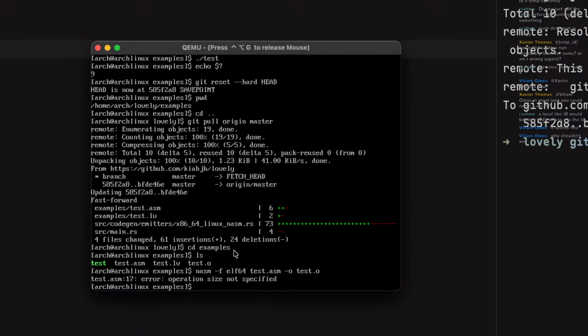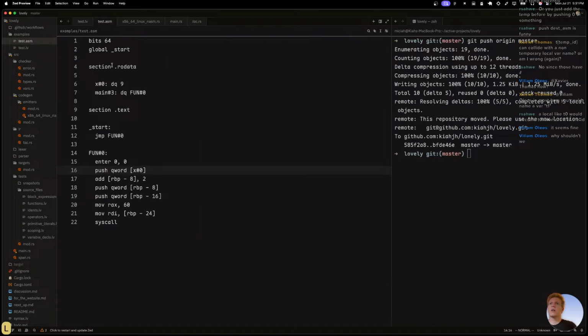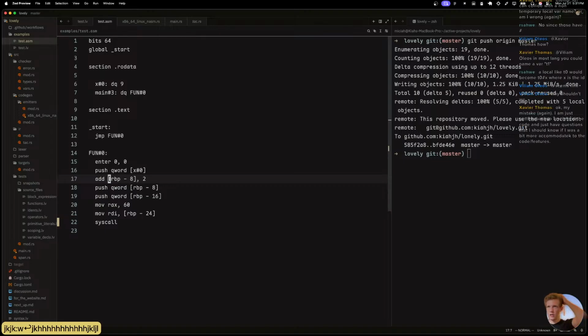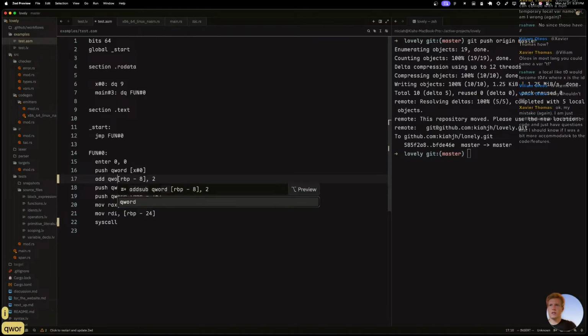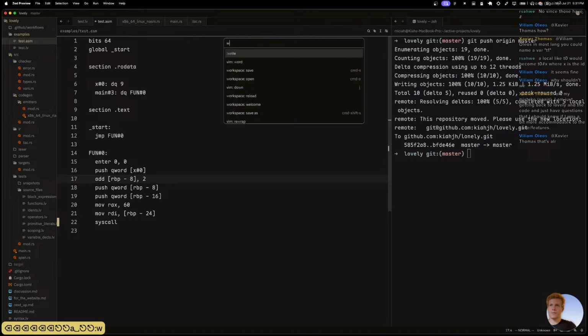Operation size not specified. Do I need to say like keyword right here? Yeah, no worries, Xavier. Totally makes sense.